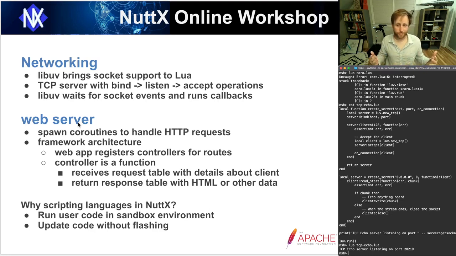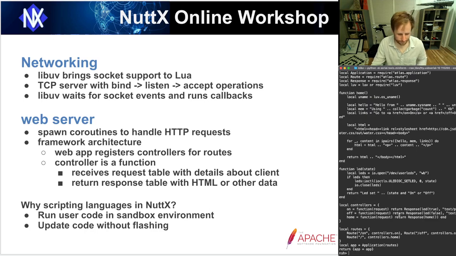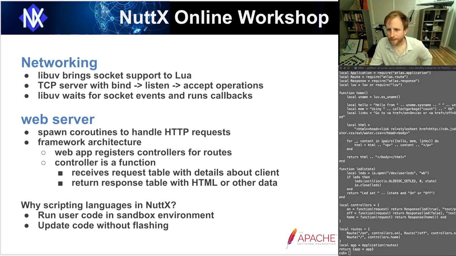In this context, a controller is simply a function that receives a request table with a bunch of details about the request and the client. Its job is to return a response table that has HTML content or an HTTP status code or any other data that you want to return. And then the web framework will take care of the actual transport. So let's take a look at what we have here. In my file system, I have an app directory. If we look at app.lua, there's a lot going on here. Let's scoot this guy over a little bit.